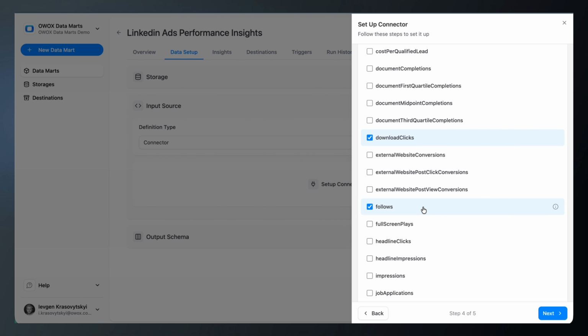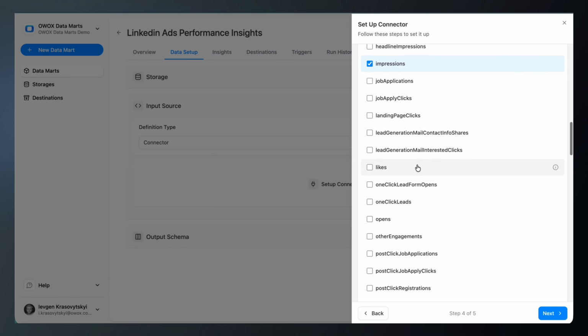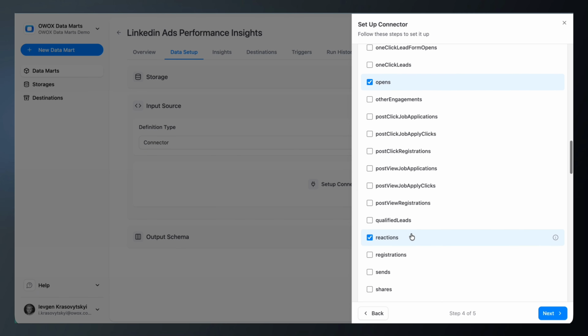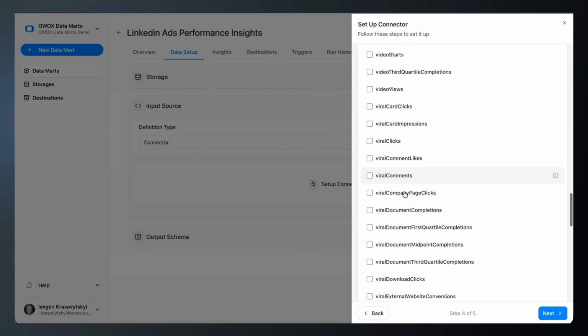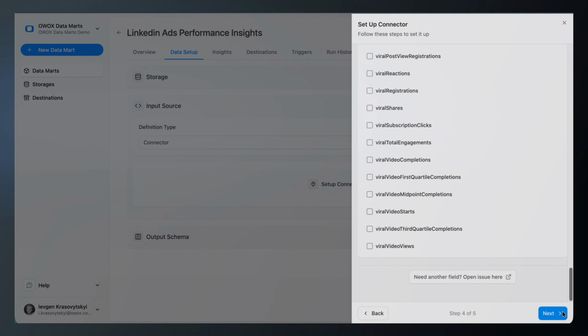You can go with yours. You can select any data you would like to collect. What matters is that this data mart becomes your single reusable definition of LinkedIn ads insights data for your company. You will see it in a moment. If you need to collect the data from other API endpoints, just create one more data mart, schedule it, and then use SQL to connect the dots between them.